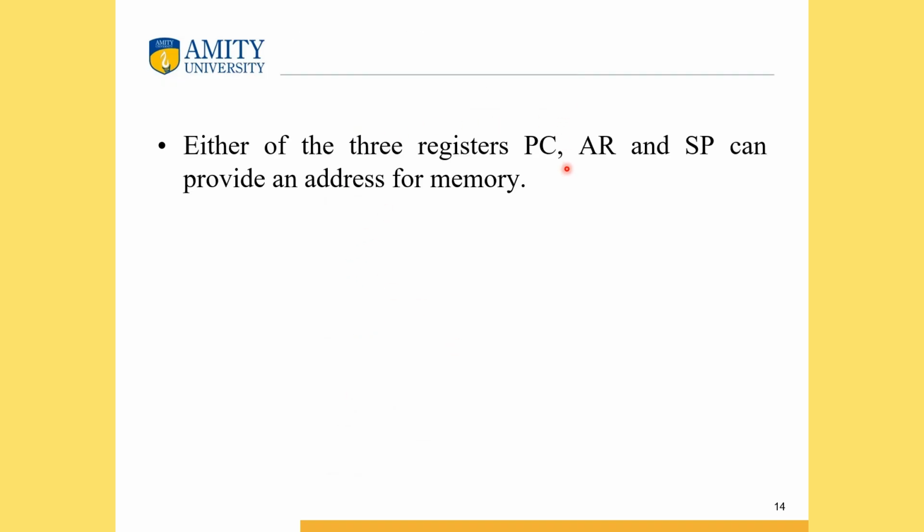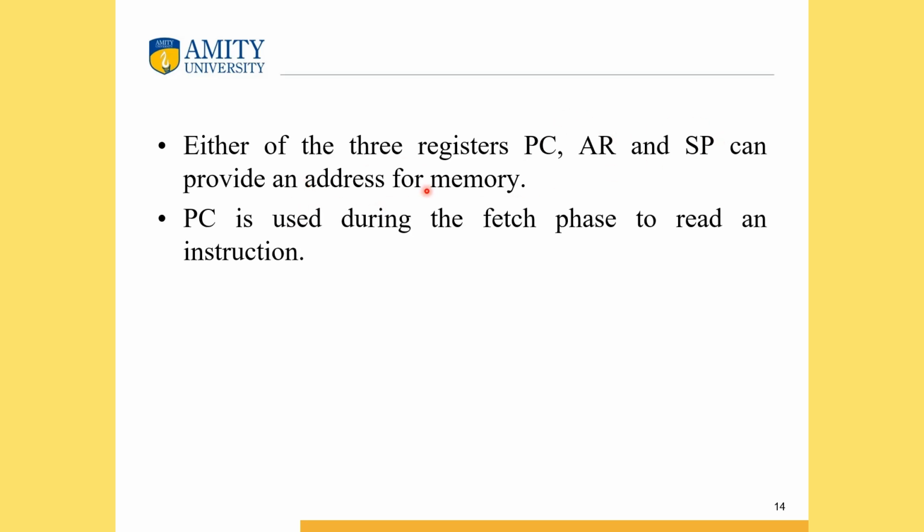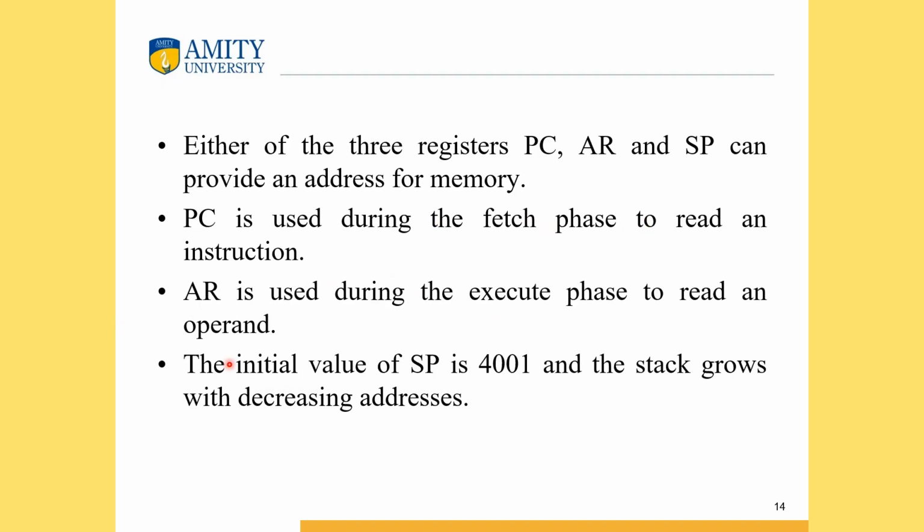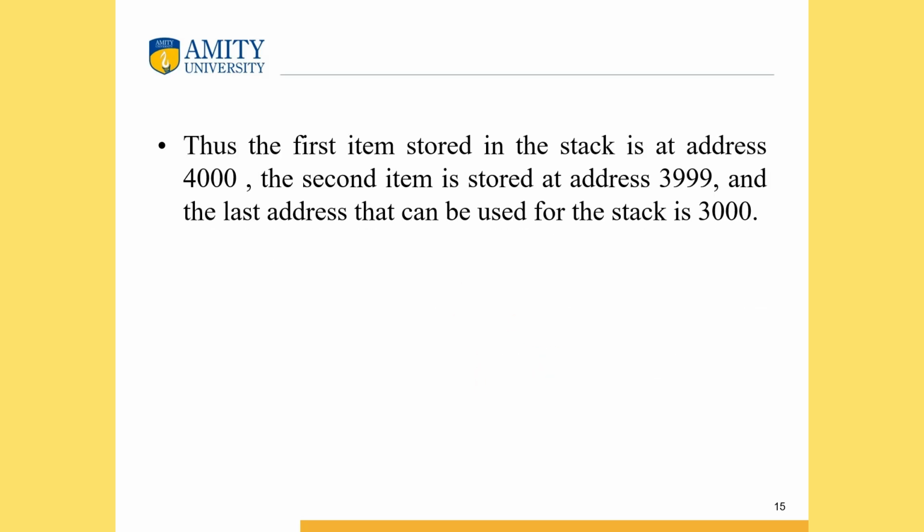Any of the three registers, PC, AR, and SP, can provide an address for the memory. PC is used during the fetch phase, AR is used during the execute phase, and finally the stack pointer value is 4001, and the stack grows with decreasing addresses. So as we go higher up in the stack, the address is going to decrease, so it is basically decrementing.